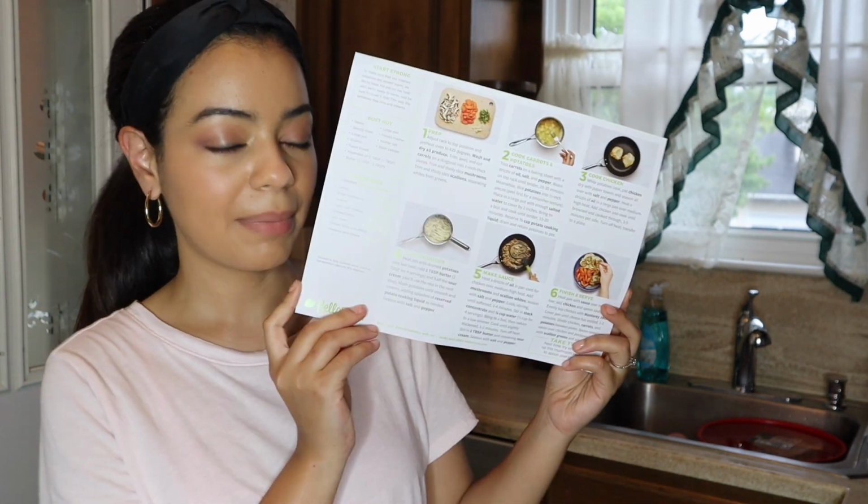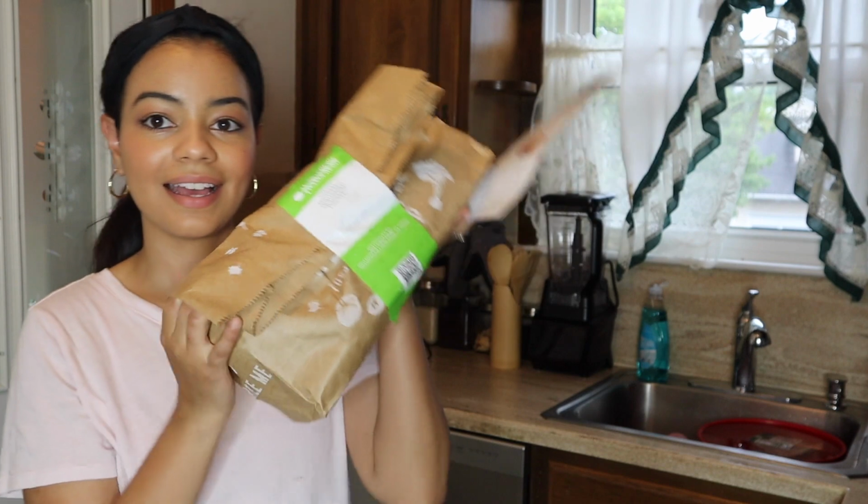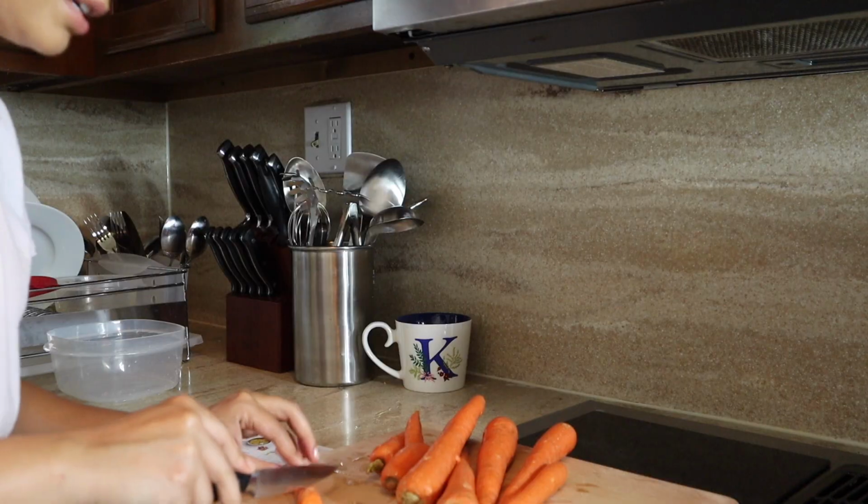Now let's get right into cooking. This is telling me step by step what I have to do. So everything is inside this bag except for the chicken because I did have to put that in the freezer, you know. So they're actually defrosting right now. I just remembered that I had to defrost the chicken, so I hope that doesn't take too long. So this package is for four people. You can do two or four people. I picked four just because I like to have leftovers and that way Kenny can take some for lunch for work tomorrow. So I'm just gonna cut the carrots.